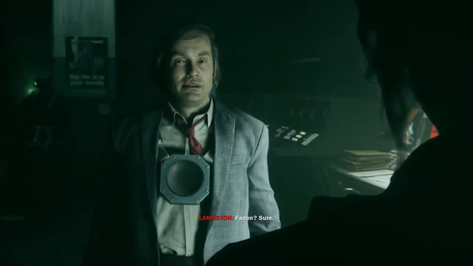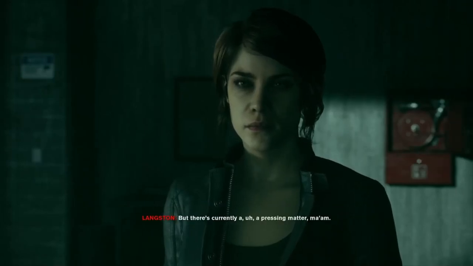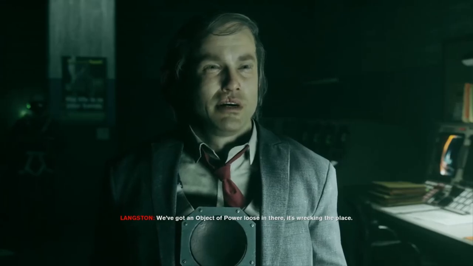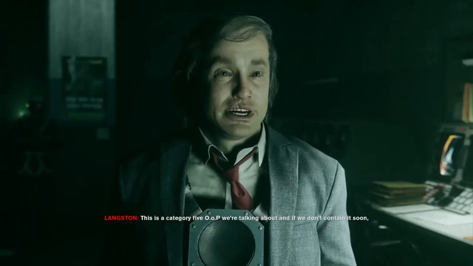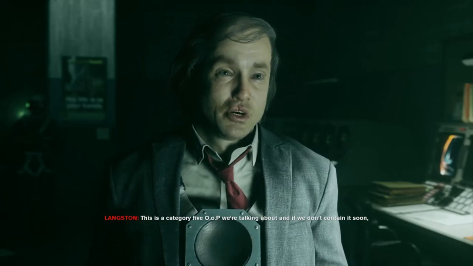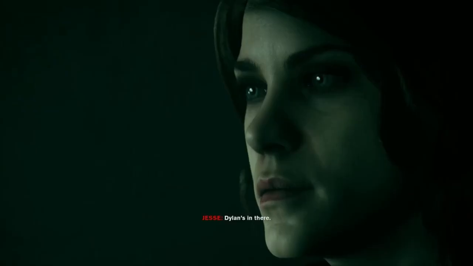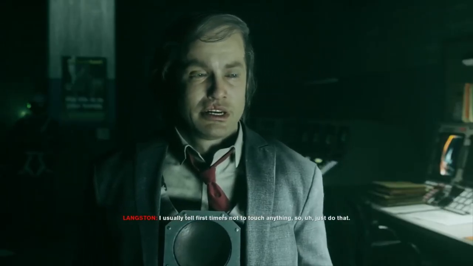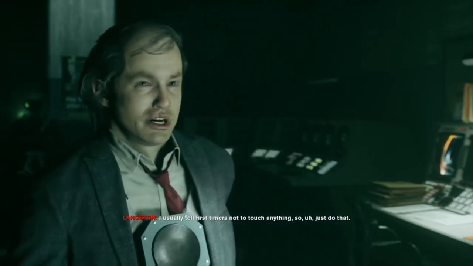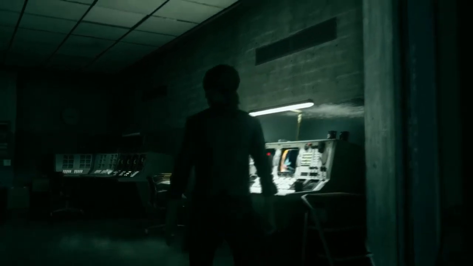Faden? Sure. Darling wanted him somewhere secure and isolated, away from people. He's in the maximum security cells, upper level. But there's currently a pressing matter, ma'am. We've got an object of power loose in there. It's wrecking the place. The Benikoff TV? It's a real doozy. Salvador took a team in to handle it, but no one's heard from them for hours. This is a Category 5 OOP we're talking about, and if we don't contain it soon, it will tear the Panopticon apart. And we don't want all those altered items getting loose, ma'am. No, trust me. Dylan's in there. Open the door, Langston. I'll handle it. If you say so. I usually tell first-timers not to touch anything, so, just do that. Here, I'll get the door for you. And please, ma'am, call me Fred. Thanks, Langston.